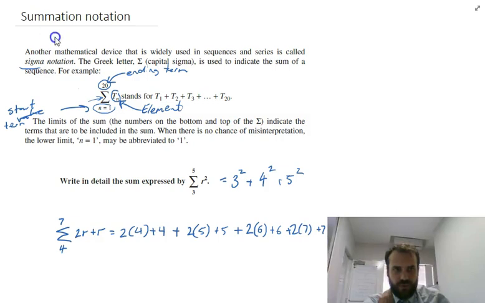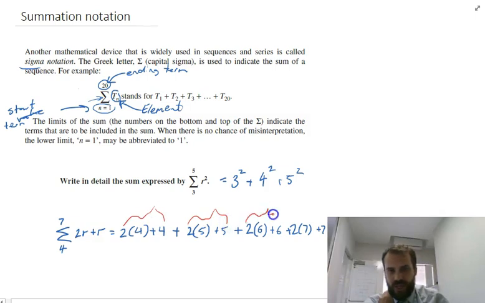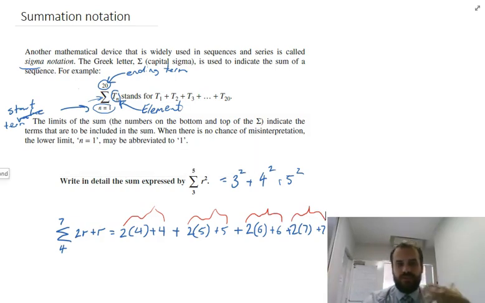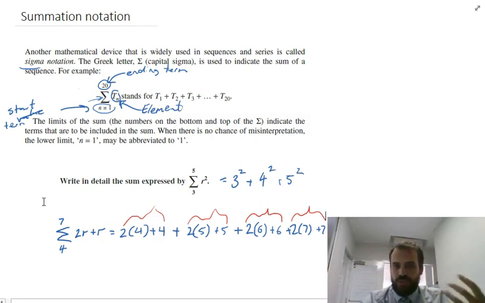Alright, so there's 4 elements there. There's this element, and then we add that element because it's a summation, so we have to add each element to the next one. And then there's this element. Add them all together. Alright, that's a brief look at summation notation. It's easy to get a little bit confused around what summation notation is. Spend some time getting used to it because you do have to use it quite extensively in the next little bit that we're working on.